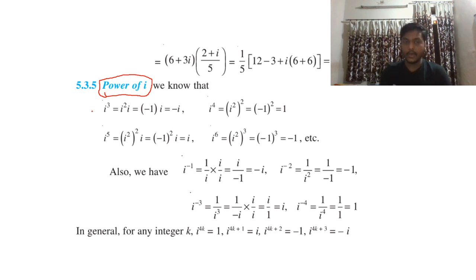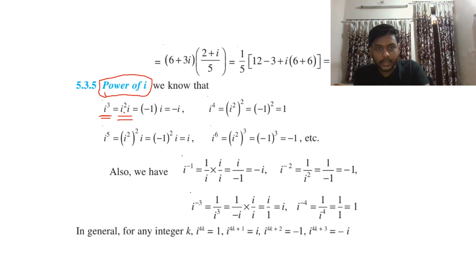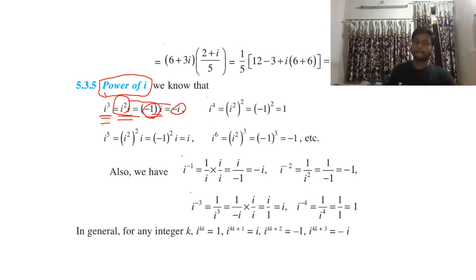Okay. Now if we talk about iota cube, we know iota square is -1, so we have -1 into iota. Getting this, guys? Come on, tell me. We have iota cube, all or not? Guys, come on, tell me, are we clear with this? Okay, sorted. Let's move forward. This is iota to the power 3.